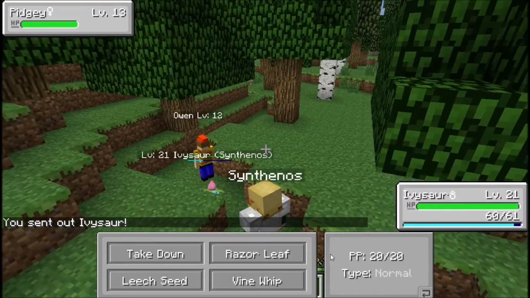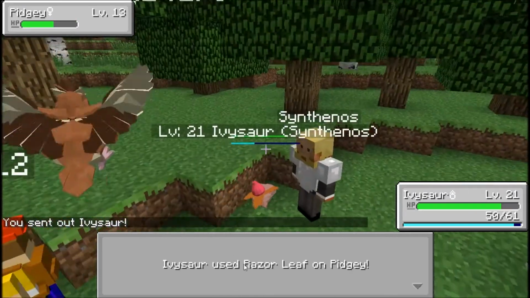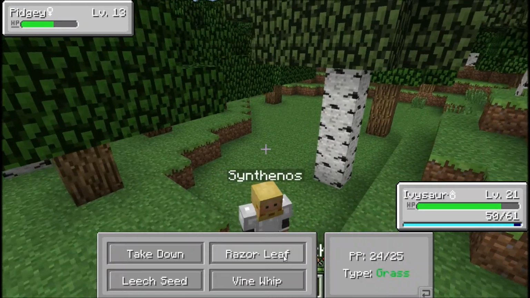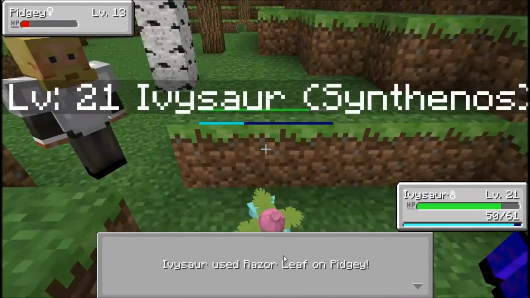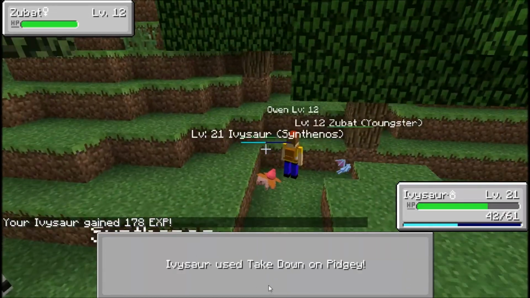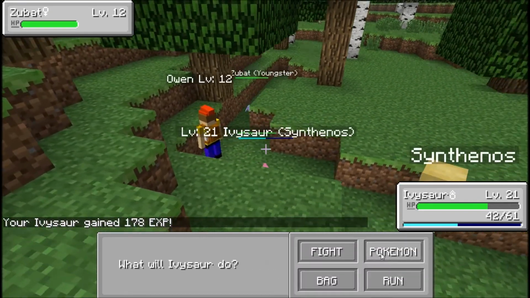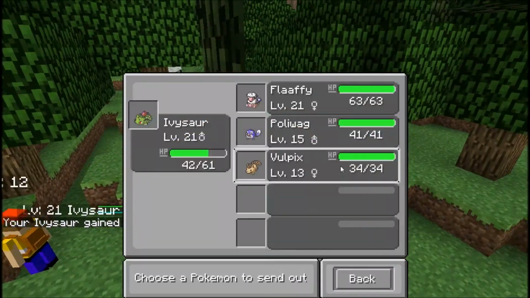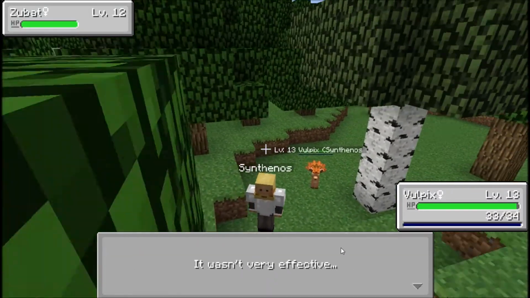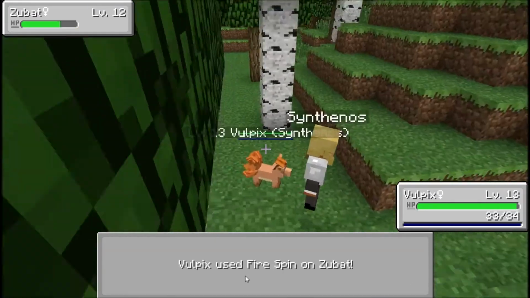Ivysaur. Alright, Pidgey, huh? Let's do some good old Razor Leaf. Ivysaur. I know it's not that effective, but, you know, I'll just get him down because I'm a level 21. Let's do a takedown, Ivysaur. Oh, alright, so I've got a Zubat. Who else should get experience? Alright, Vulpix, go ahead. Alright, Vulpix, see if Fire Spin we can connect on it.